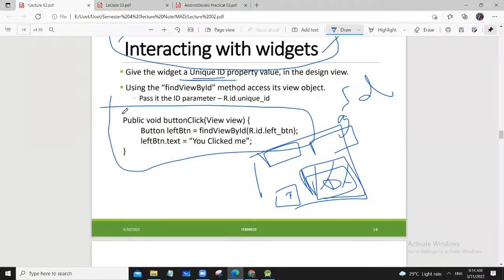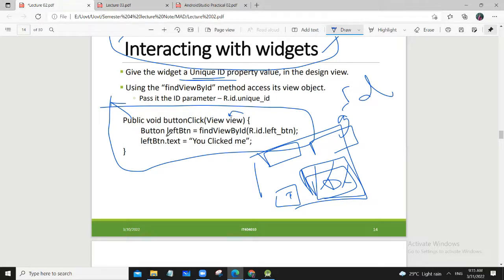I think you have some idea about Java. This is a Java method which is defined to handle this button click event. In this method, you can see public void. This is the access modifier, and this is the return type. This is the method name, buttonClick. There is one argument, a View. This is the variable name, and this is the data type.